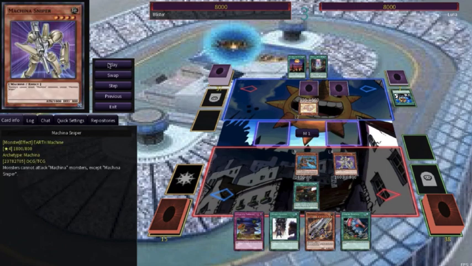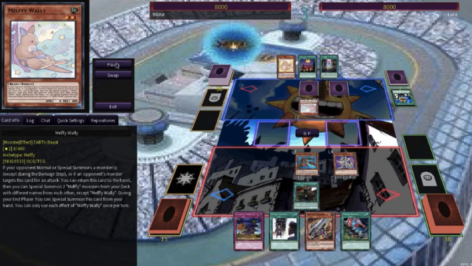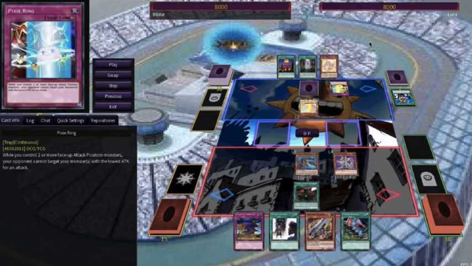Speaking of which, he'll summon out a level 4 Machina Sniper to the field, and he'll attempt to attack Puppy with the Machina Sniper, but I don't think Luna's going to allow that because it will bounce itself back to the hand and special summon from the deck the Melfi Wally. This causes replay, so Blister will attack with Sniper again into the Wally, who will bounce itself back and be chained with the Pixie Ring.